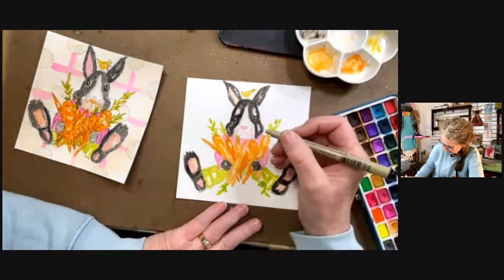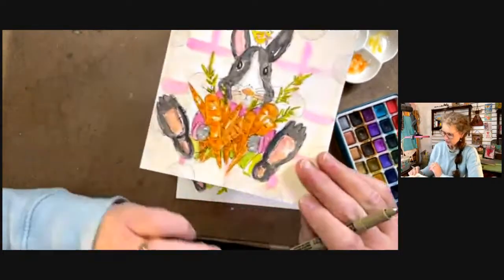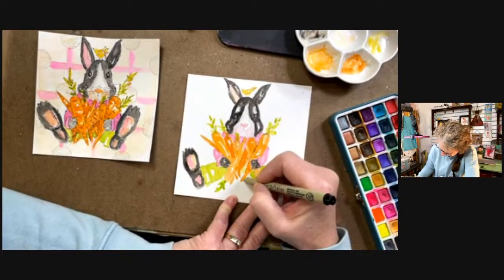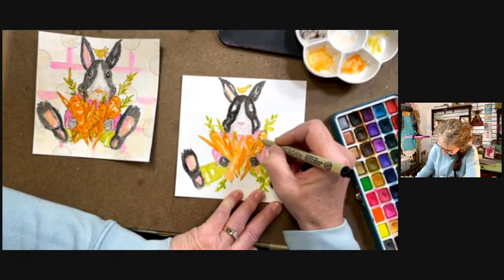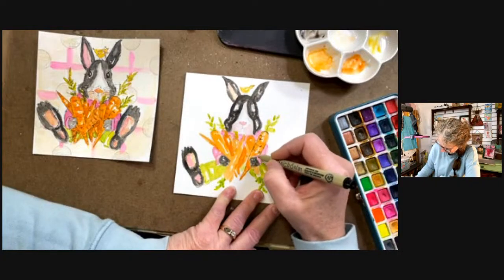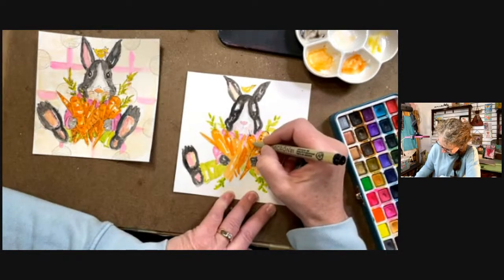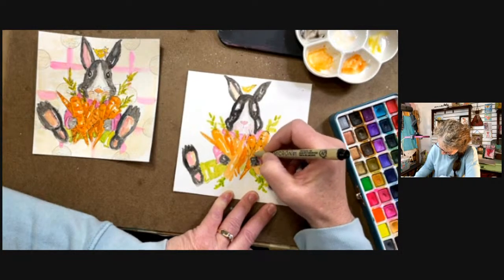I'm going to come in and do some sketchy work on here. I'm going to start with the carrots. On the carrots, they would have some lines that come across to give it that carrot look. So I'm going to do just real loose sketch work on here. It's not important that you follow the lines that you drew or anything like that. I'm going to come across with a slight little swoop and then do some little zigzags every now and then, and just add some of that carrot feel to my carrots.